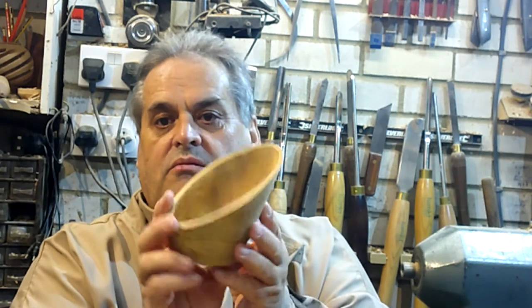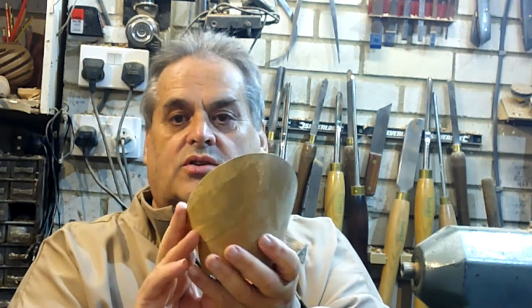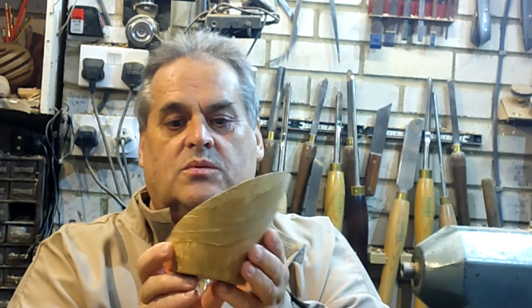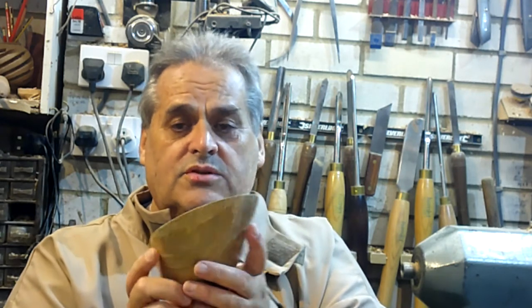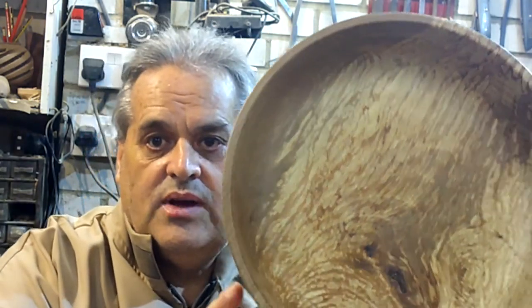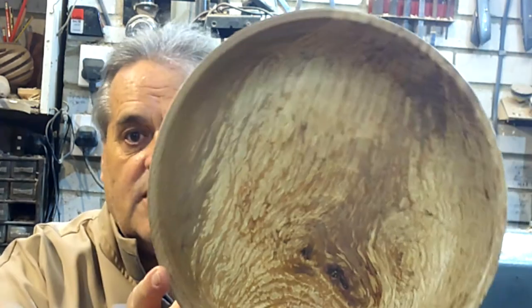I was going to chuck it in the firewood pile, but when I saw the beautiful grain running through there, I decided to try and do something with it. And I do quite like that. I think it's quite nice. There was some beautiful grain running through. So the same piece of wood that it came from was this, and you can see that lovely grain pattern in there.